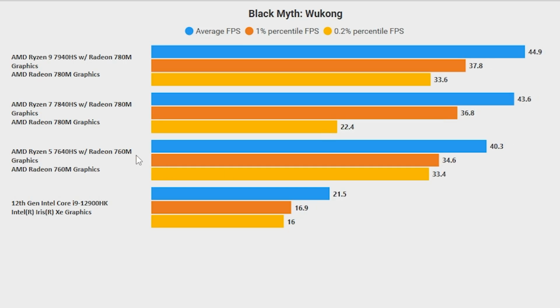Of course, the Ryzen 5 gives some pretty impressive results considering that it is essentially giving 92.4% of the performance of the Ryzen 7 in this title. That means that if you can find that Ryzen 5 7640HS on a system that's on sale, you're getting very, very close to the performance of the Ryzen 7 when it comes to gaming. But as it stands right now, with the fact that you need to spend $20 to upgrade the RAM to get this level of performance, it's just not as worthwhile. Though it should be noted that it had better 0.2% lows. And of course, the i9 is just giving a devastating showing here. This is to be expected. This is using far older Intel tech, but this is what is available on the Intel side of things at this price point.